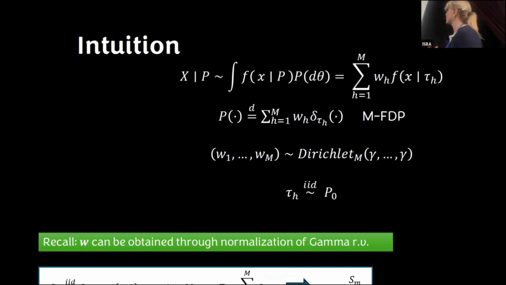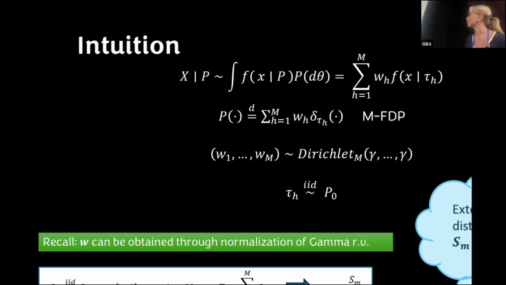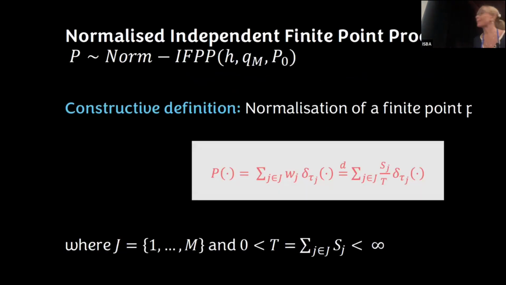And just to think about it in even simpler terms, if you remember, the Dirichlet distribution can be obtained as a normalization of independent gamma random variables. So we can start thinking about the weights of the mixture. Instead of normalized weights, we can think about the unnormalized weights and start to assign different distributions to the unnormalized weights S. And if we do this, we can come up with a constructive definition of a finite mixture model with random number of components by thinking about our mixing measure P as obtained by normalization of a finite point process. So you rewrite your random measure as a countable mixture, but instead of using the normalized weights, we look at it in terms of the unnormalized weights S. Okay, so that's what we are going to do.